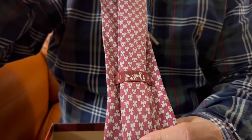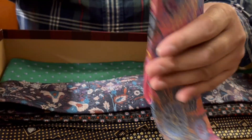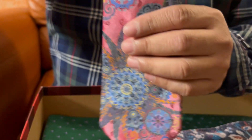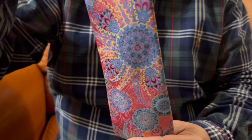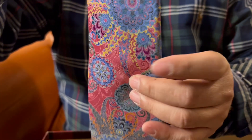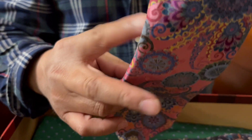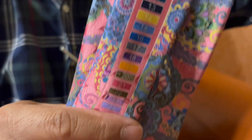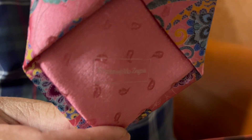That's the brand — it says Hermès. Very nice. Now this one is actually beautiful, it's colorful. I seldom use this because I'm not really a very colorful person. But sometimes when I would like to pretend that I have a colorful personality, then I use the pink one with flowers. It has 25 colors actually — it counted the number of colors used in this tie — and this is by Ermenegildo Zegna.